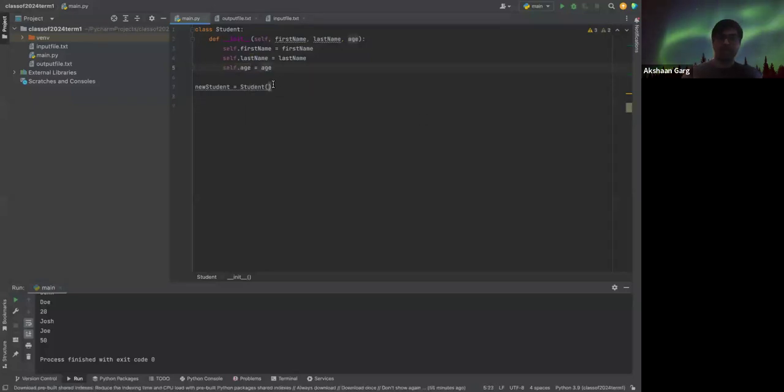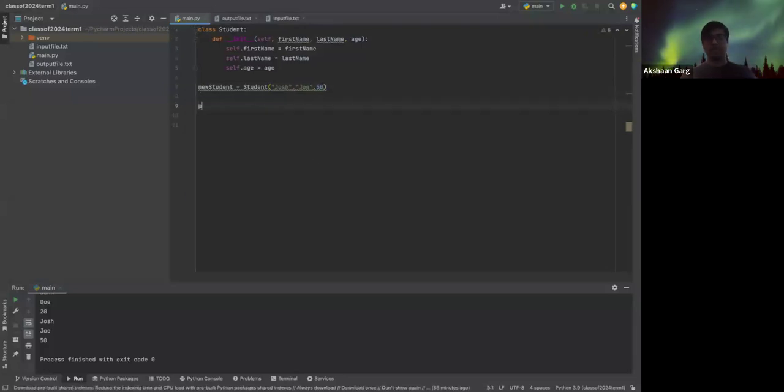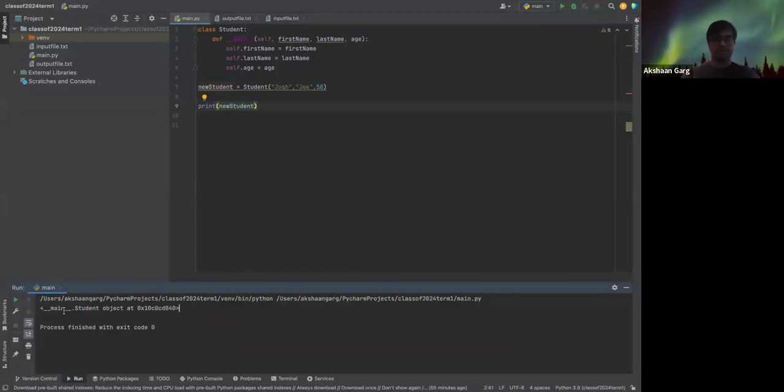Now what we can do is when we call the initialization of student, we can define all three of these values and assign them. So we can say Josh, comma, Joe, comma, let's say 50. And now if I just do print new student and run this piece of code, okay, so you'll see this.